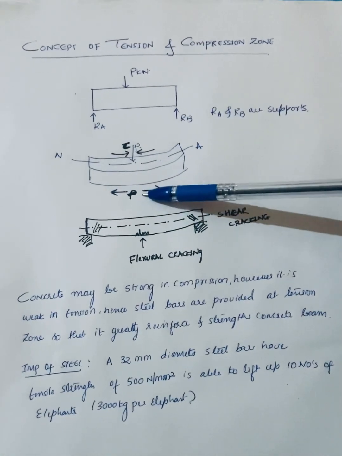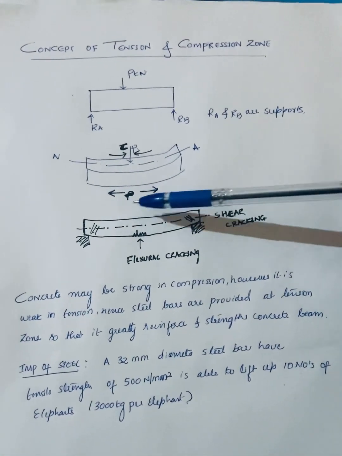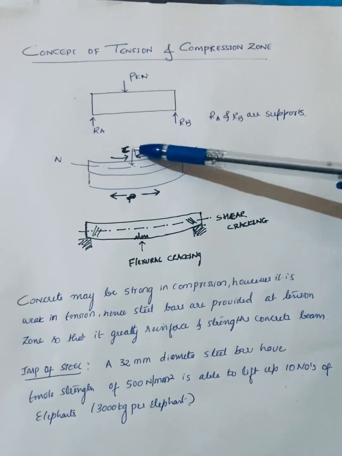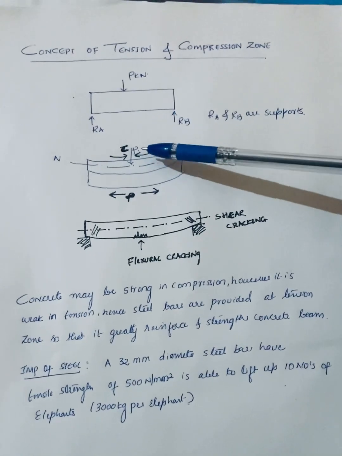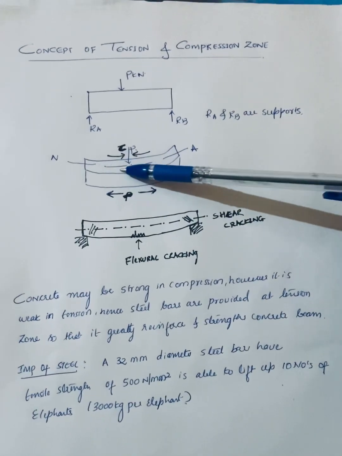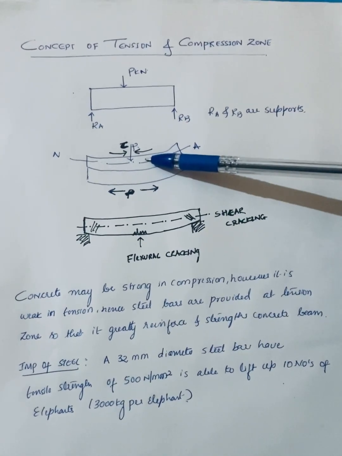We are always aware that we always run away from the tension. So the forces at the bottom which are moving away are the tension zone, and on the top is compression. The word itself says there is a compressing of the forces or the top materials on top of the beam.